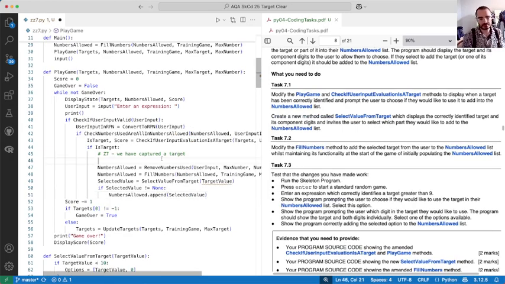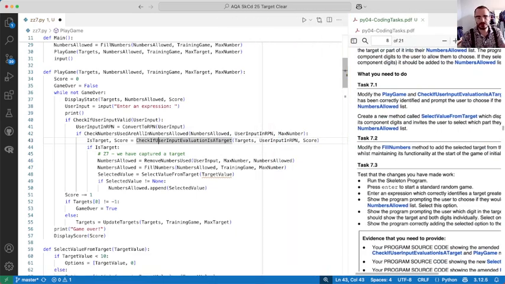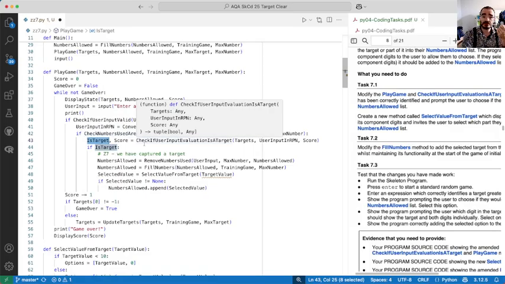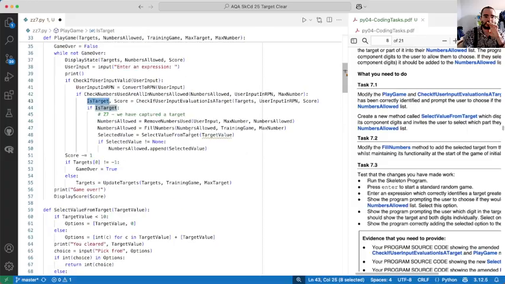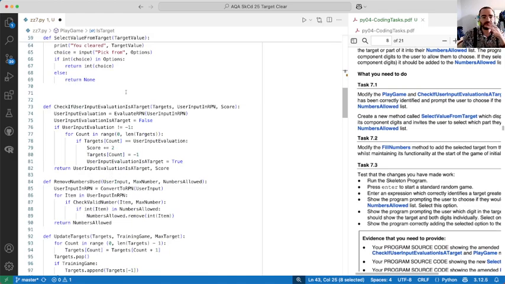Cool. Now, next problem I have is the target value. At the moment, this is where we do the meat of the evaluation. We pass the RPN expression, we evaluate it, we pass the list of targets, and we verify whether it's a target or not by using the list. We might change the list of targets, but then what we return is the new score, and simply, did we hit the target or not? We don't know what the target value is. So I'm going to cheat, and I'm going the clean way, because I did the quick and dirty way in the stream, which I need to put chapters on, but whatever.